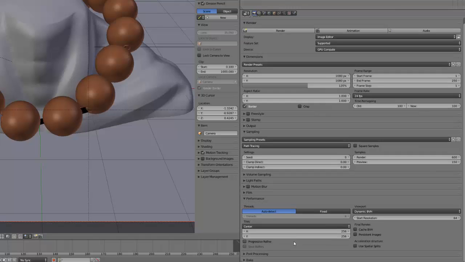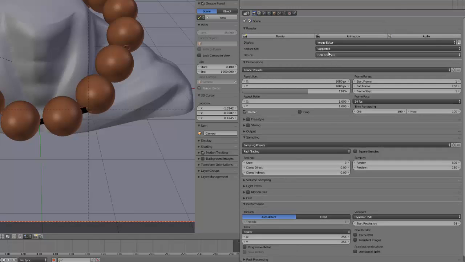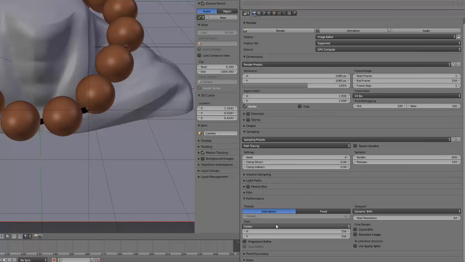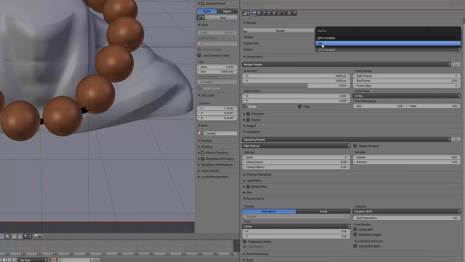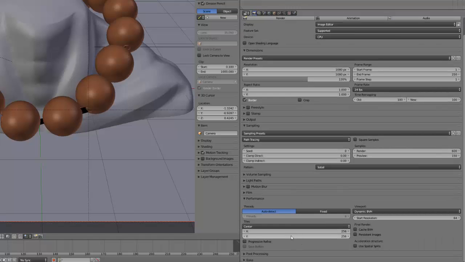For the performance, as I will use GPU compute, I'm using tiles of 256 by 256. If you are using CPU compute and you're running an Intel processor, 32 by 32 is great.